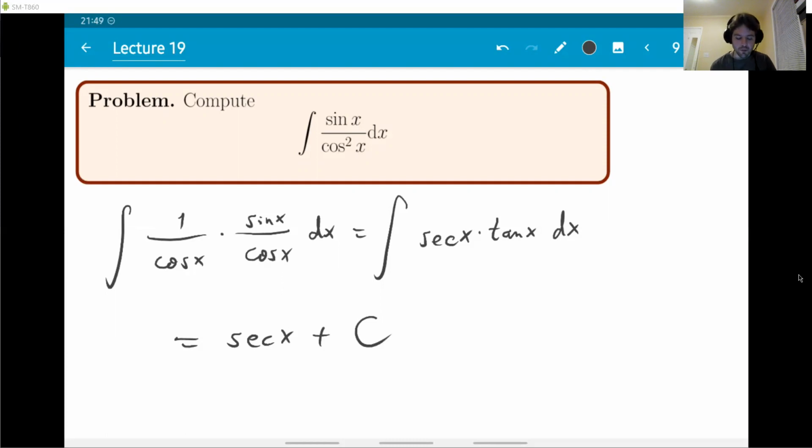Now let me just point out, what if I had a sine squared as well? So if I had an extra sine at the top, this would be tangent squared then. It's tangent times tangent. What do we do? The answer is we're pretty much lost. We don't know much yet. I mean, at this point still in the course, we don't have much to do there. We're going to learn how to simplify that. So right now, you should be aware that the functions that you know how to integrate are very limited. And changing just one little thing about them might change the result entirely to a point that you cannot even compute it.